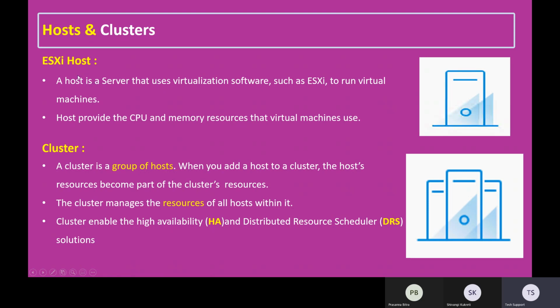So this is a main key benefit of our ESXi virtualization software. A host provides the CPU and memory resources that virtual machines use. Even to create the virtual machines on our host level, whatever the resources on our single host, those same resources will be distributed to all the virtual machines.